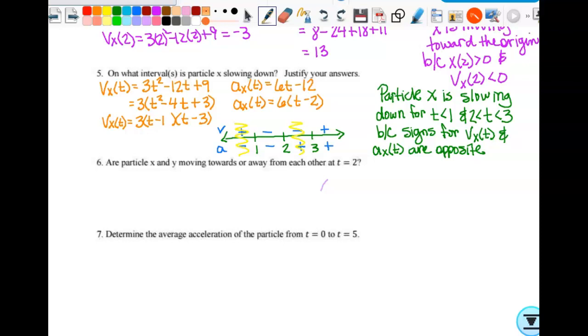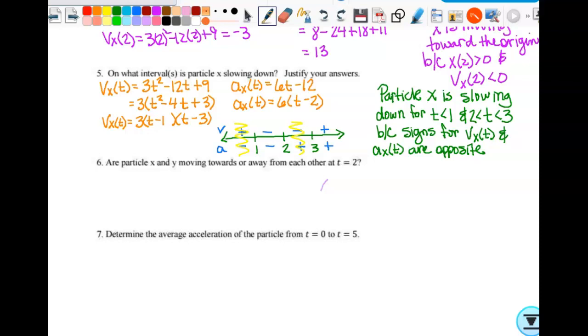And if we were talking about speeding up, I would say particle x is speeding up for time between 1 and 2, since velocity and acceleration are both negative on that interval. And the reason for that is because they found out a lot of kids were just guessing on a problem like this, because it's like 50-50. It's either speeding up because they have the same sign or slowing down because different signs. So when they figured out a lot of kids are just guessing, they needed them to be more specific. So state the signs.